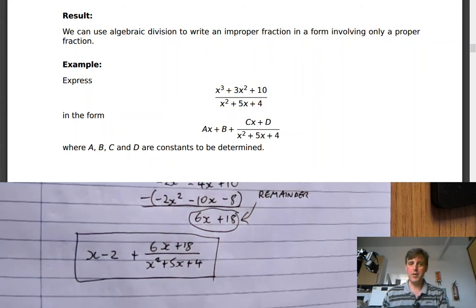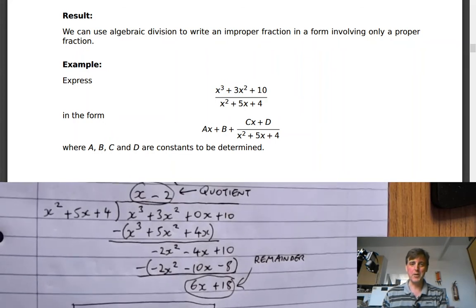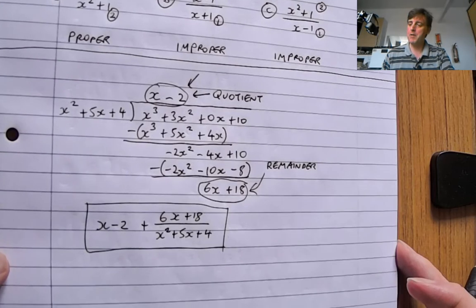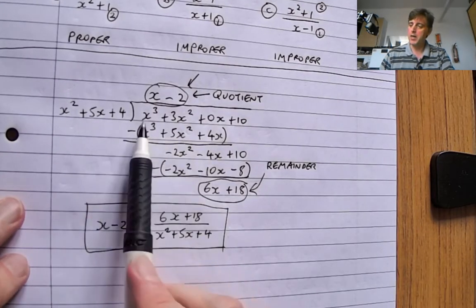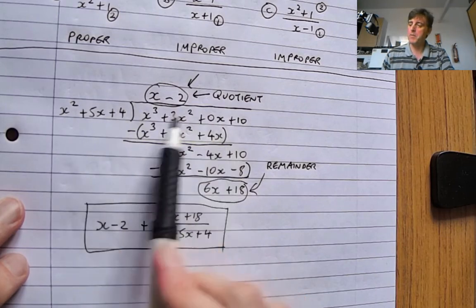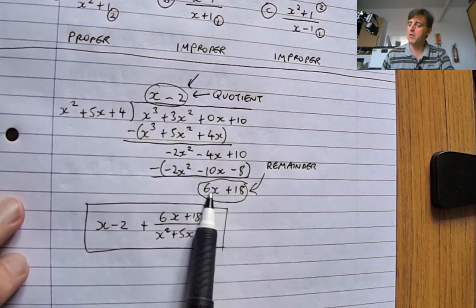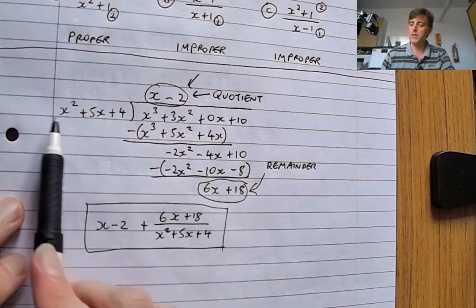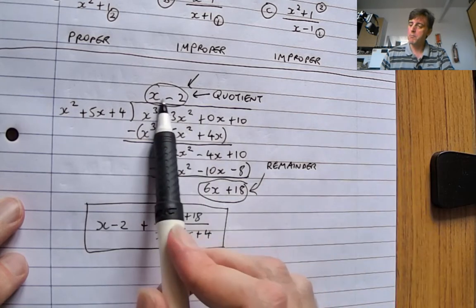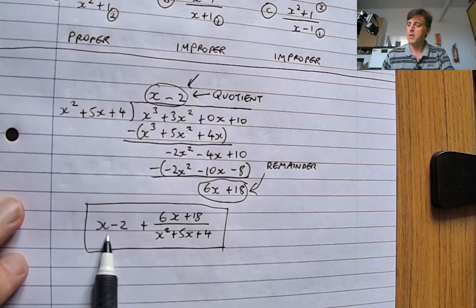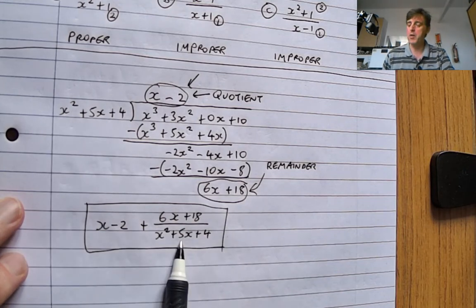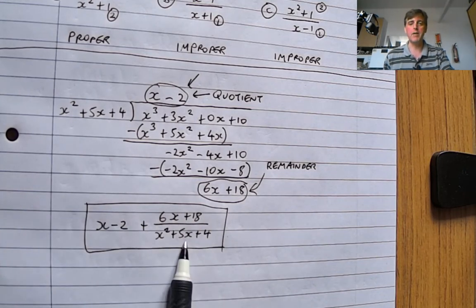So, quick recap of what I did, just so you can see the whole process. In fact, let's have the whole thing on the screen so we can see it. What I did was I took the thing on the top of the fraction and divided by the thing on the bottom of the fraction, used algebraic division, and went as far as I could until the degree of that remainder was less than the degree of the thing that I was dividing by. The quotient became part of my answer, and the remainder still had to be divided by this, so that's the proper fraction which I've ended up with.